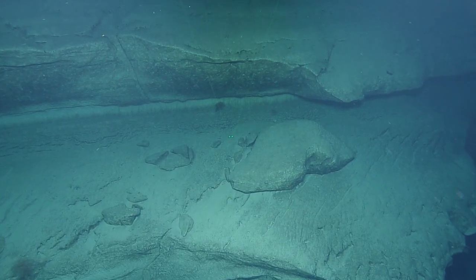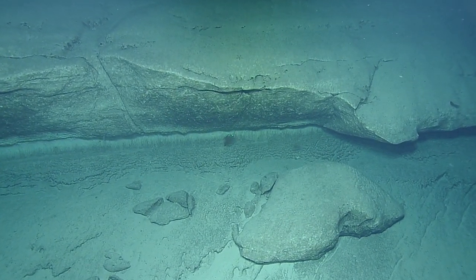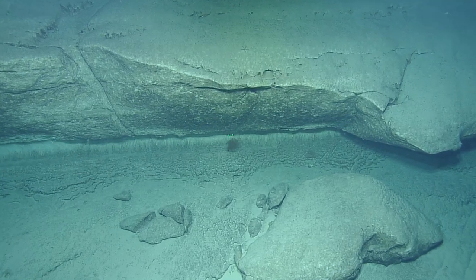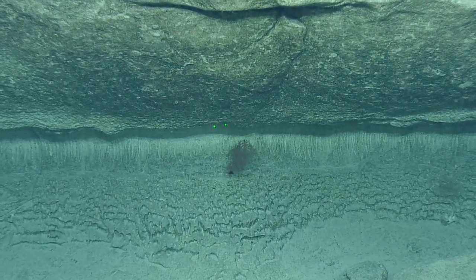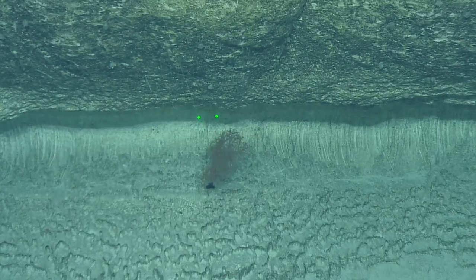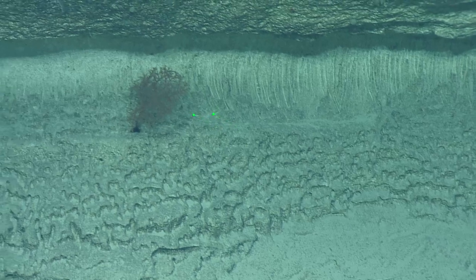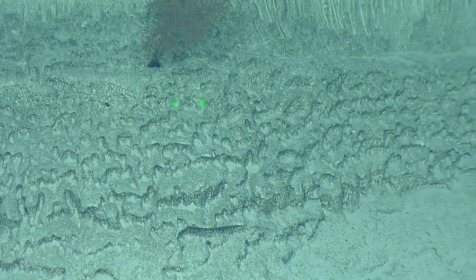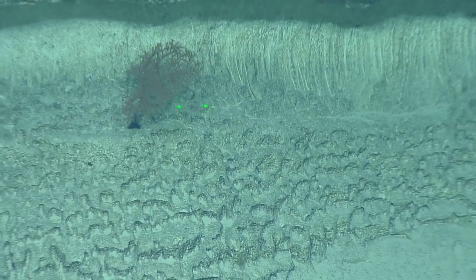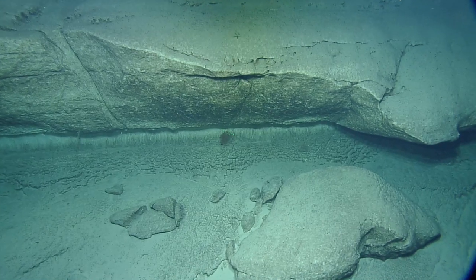Just curious what that is lurking in the back there. Yeah, I was trying to make out what it might be, but go ahead and zoom. And then we can look at those really cool sort of rock coral lines. Some kind of coral. Leiopathes? I don't think it's. I was thinking black coral up until we got closer, but. That's the end of our leash, unfortunately. That's all right. Oh, it's so hard to tell. Yeah, maybe it is a black coral. Stauropathes, I don't know. Okay, something. Right, thanks. All right, full wide. Cool to see the rock. Yeah. There you go. Okay.